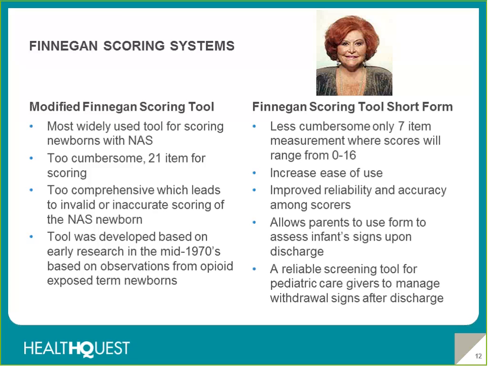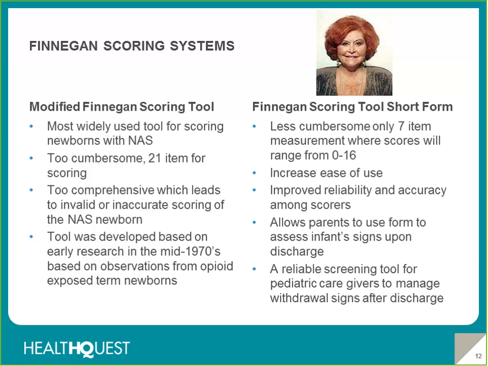It has always been too cumbersome, though. It is a 21-item tool that you would have to score a baby on. You're going to lose your objectivity when you have to score a baby with so many different items on a tool. There will also be variability between each observer, so we don't necessarily have a consistent score, because I might score the baby one way, Bridget might score the baby another way. So again, you lose that inter-observer reliability when you have such a cumbersome tool to use.